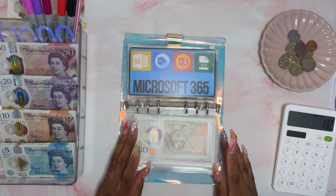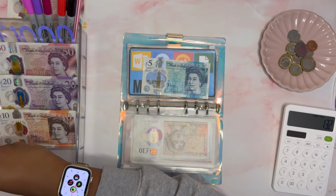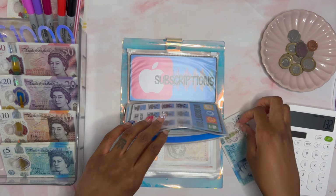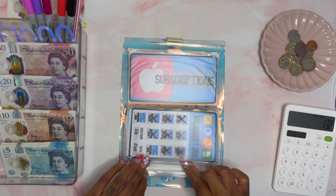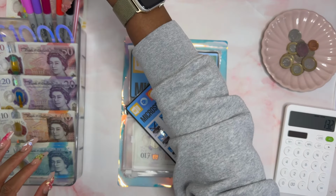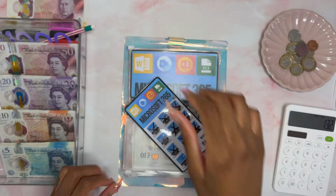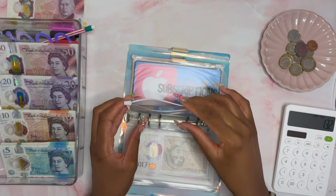Who do we have next? We've got Microsoft, and she is getting £6. 5, 6. I think this is almost done. I really just keep this subscription going so I can use Excel for my budgeting spreadsheet. Oh no, I thought it was done. Oh, I got excited. We've got one more. Oh my god. Just stay down, that's fine. One more at the end of October, and then we will be done. Although, I need to check the renewal date of that. I think it's fine. I think I've calculated it properly.